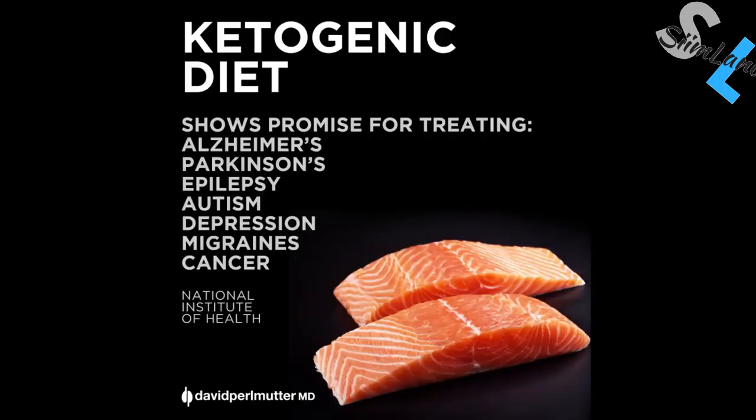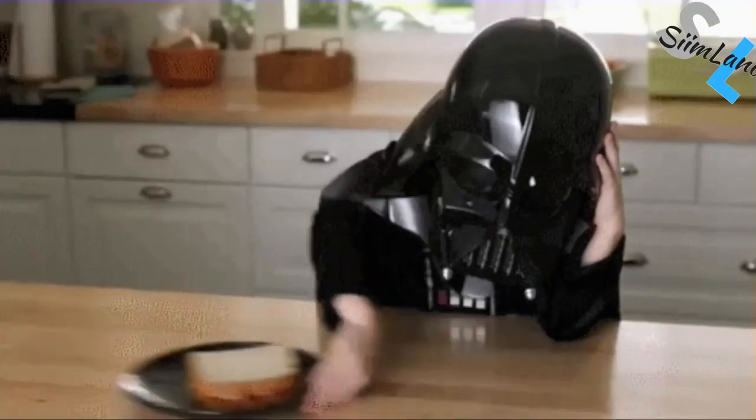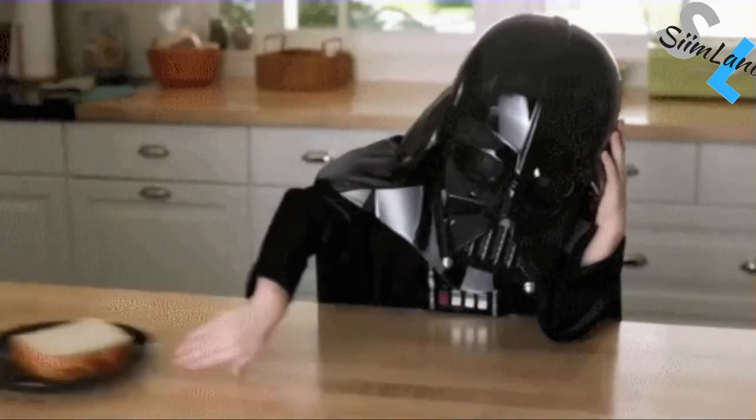The ketogenic diet has a lot of positive benefits on your health, such as higher HDL cholesterol, lower triglycerides, and reduced inflammation. You'll have greater mental clarity and clearer thinking because your brain has access to energy 24/7. And you'll have reduced hunger and increased satiety, which makes it again extremely good for weight loss and improved cognition.